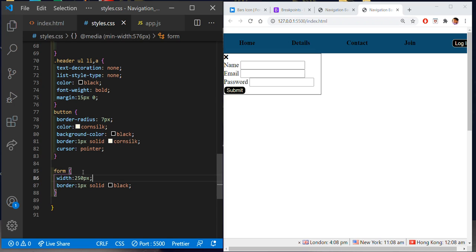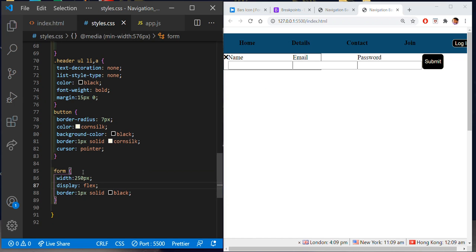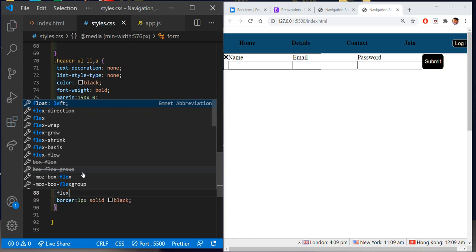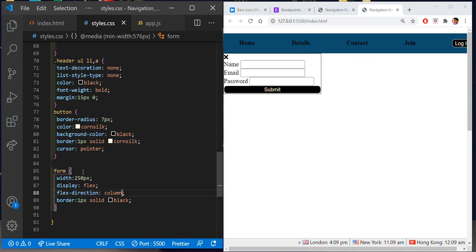And I want it to be display flex. Everything in a row. And how about flex direction to be column? Perfect. Anything else?